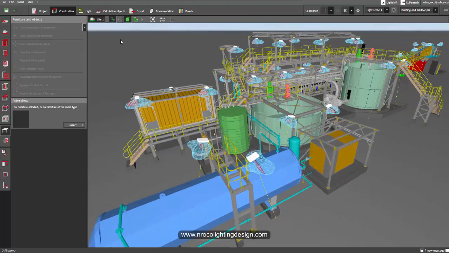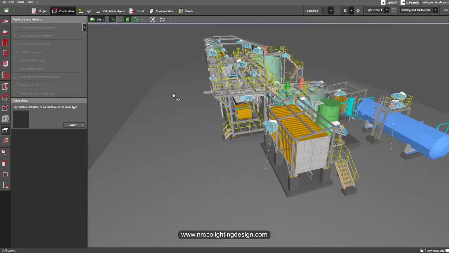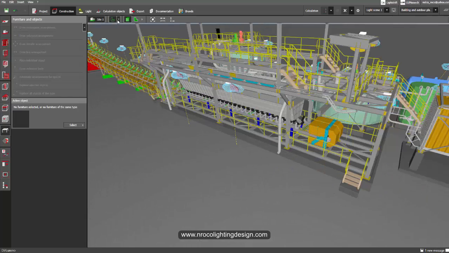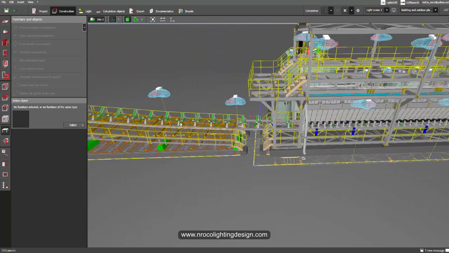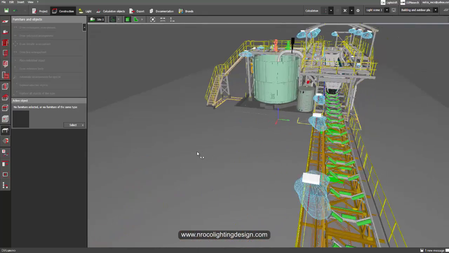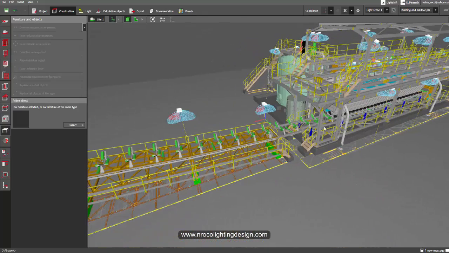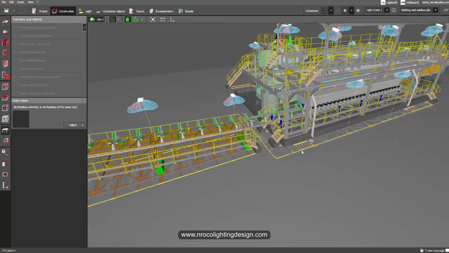And if you want to see how it really looks like the CAD file, you can also import the CAD file here in DIALux Evo. Why I imported this CAD file, aside from the 3ds file, is because I use the CAD file as a reference for the scale of the 3ds file, because sometimes the 3ds file is not properly on scale. So I imported also the CAD file. And if you want to see the CAD file, I will show you something.